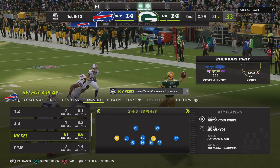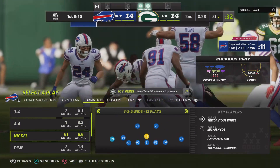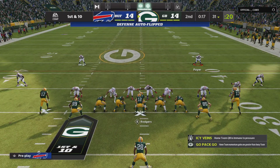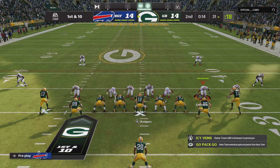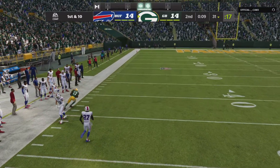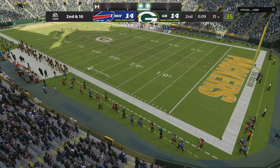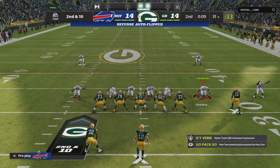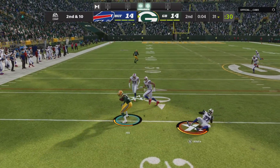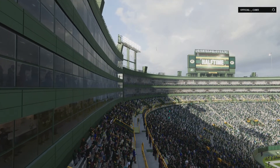When you get a big tight end like this, sometimes it takes more than one man to bring him down — oftentimes your best bet is just jump on, hold on, and wait for your teammates to arrive. Line of scrimmage, the 31 — 1st and 10. Rodgers — throw left sideline here is caught but they'll rule it incomplete, couldn't keep his feet in, 2nd down. Throwing is Rodgers — underneath here to Hill — and that'll do it for the end of the 2nd quarter.